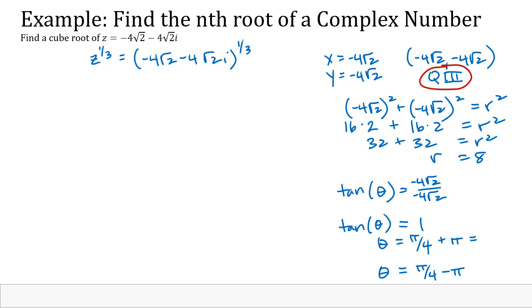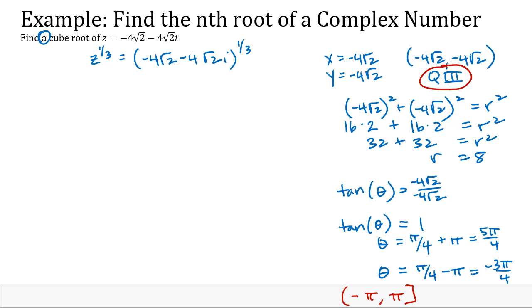Let's just see here. So if I add pi to that, I'm going to be at 5 pi over 4. If I take away pi, I'm going to be at negative 3 pi over 4. I can use either one of these because it simply says to find a cube root. I'm only being asked to find one of them. Now, the one that I'm going to choose to use, even though it doesn't tell me to do that: on the last slide, we said that the principal square root comes from picking a theta that is between negative pi and positive pi. They didn't ask me to find the principal root on this one, but let's go ahead and just pretend like they did, and let's use that.